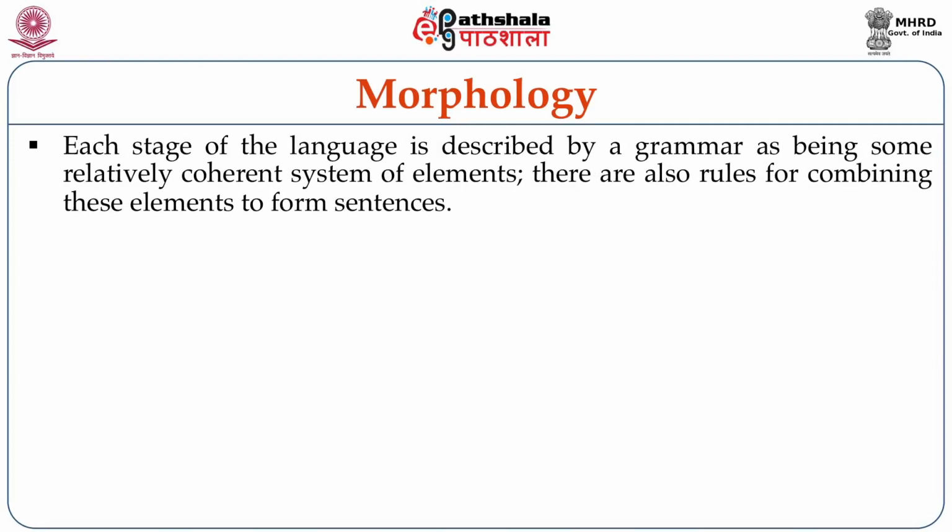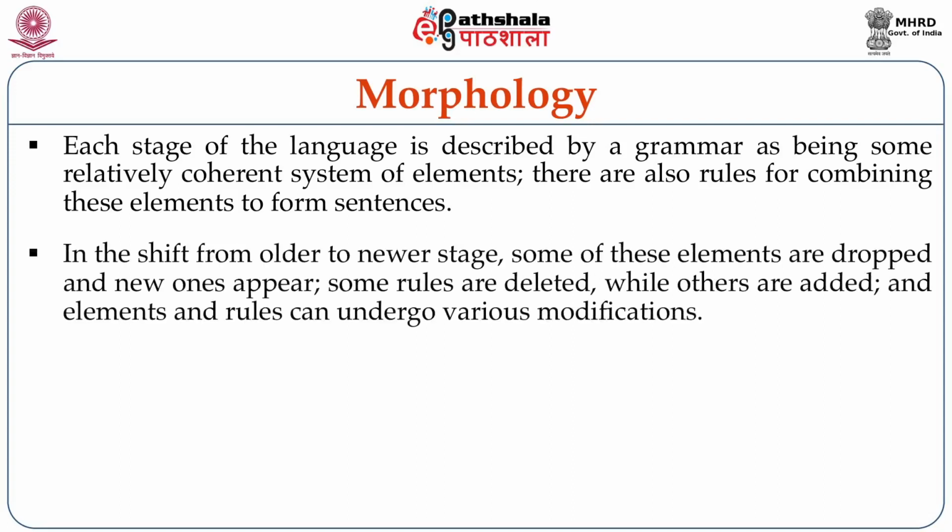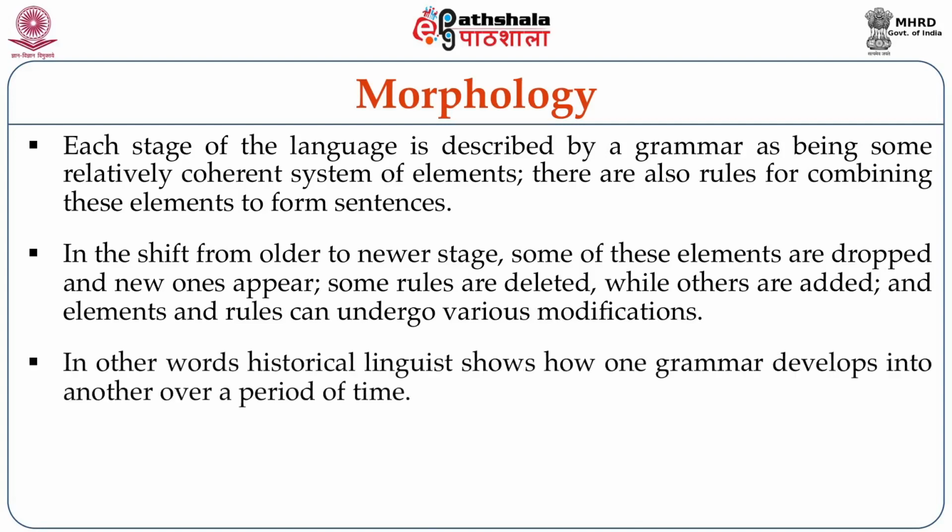There are also rules for combining these elements to form sentences. In the shift from older to newer stage, some of these elements are dropped and new ones appear. Some rules are deleted while others are added, and elements and rules can also undergo various modifications. In other words, a historical linguist shows how one grammar develops into another over a period of time.